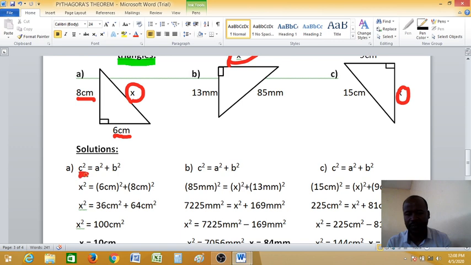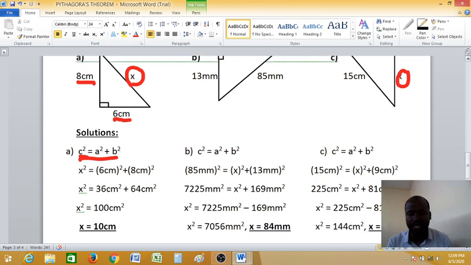Here we used simple substitution in the formula. The hypotenuse squared is equal to the sum of the squares of the two legs or the two sides. So x squared is equal to 6 squared, use a calculator and then you can square it. 6 squared is 36, and centimeter squared is square centimeter, plus 8 squared is 64 square centimeter. Now add these two values, 36 and 64. So we have x squared, which is equal to 100 square centimeter.